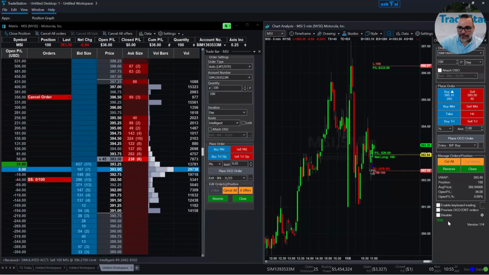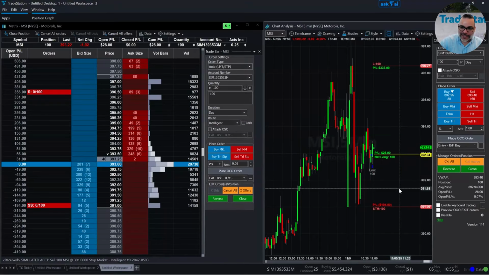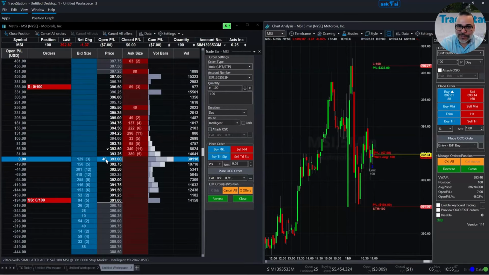And you can see the movement here as well. And the same for the stop. If you want to hit that low of today, I'm just going to grab that stop and drop it right here at the very low. And you can see that it changes here and it changes here on my matrix as well. So yes, there is a value of having these two windows side by side because you can see all your active orders and make adjustments as you go along.